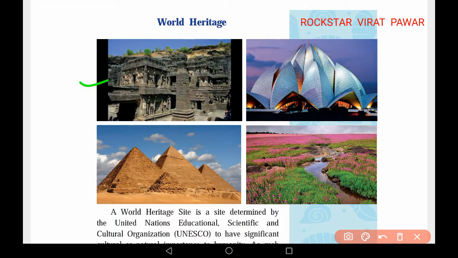Do you think these pictures are for what? See how beautiful this picture is, naturally you can enjoy the river and the greenery and the pink colored flowers, so nice. This is like the Egypt pyramids. This is Aurangabad, with caves and various types of images carved on the stone. This is also a very interesting picture to see.